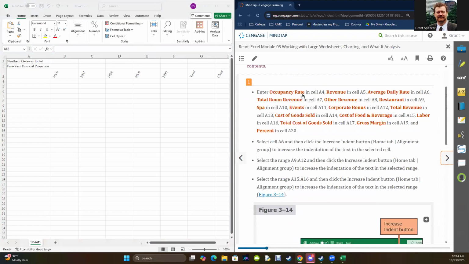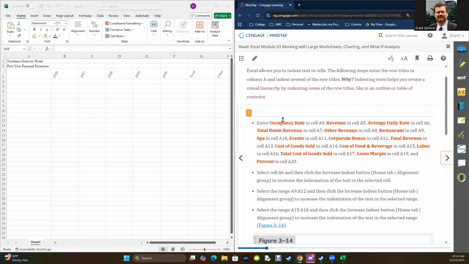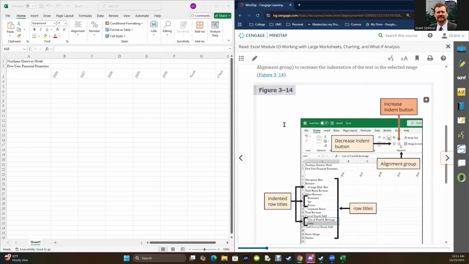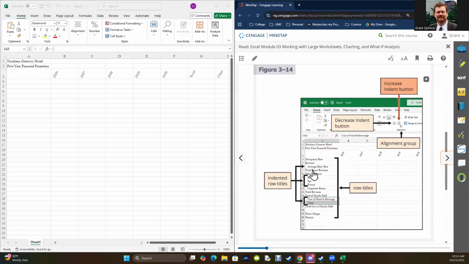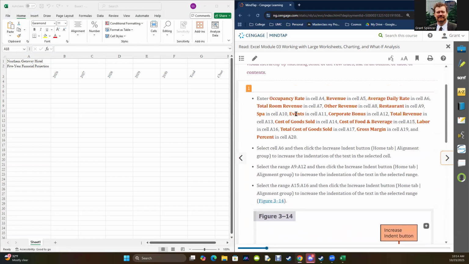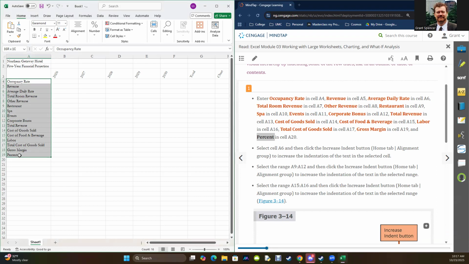So what I'm going to do here is pause the video. I'm going to put just the text in and then resume the video, and then I'll start talking about indenting. All right, I saved you guys some remarkably monotonous typing and copy pasting. So here I've just entered in all that text. What you're seeing from A4 to A19 is what you're seeing here.